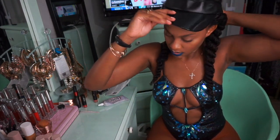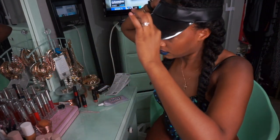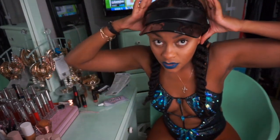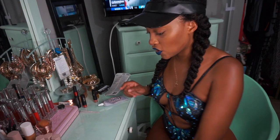So I'm gonna go ahead and get my visor on and comfortable, like so. And now that I have this on, I'm pretty sure my headpiece goes here, so I should be able to do all of this together. I'm gonna go ahead and put my stones on.